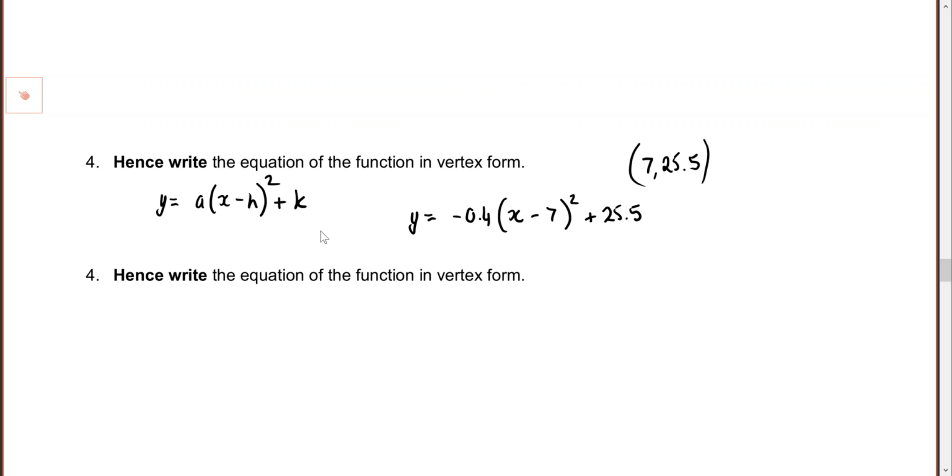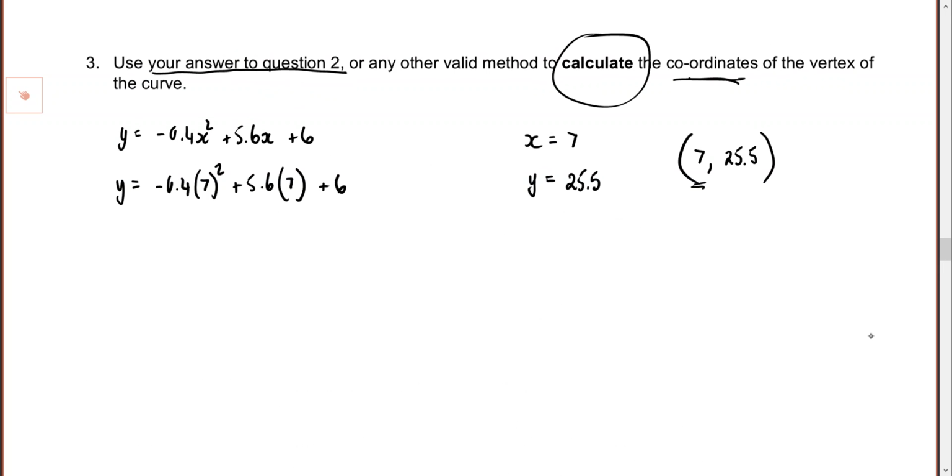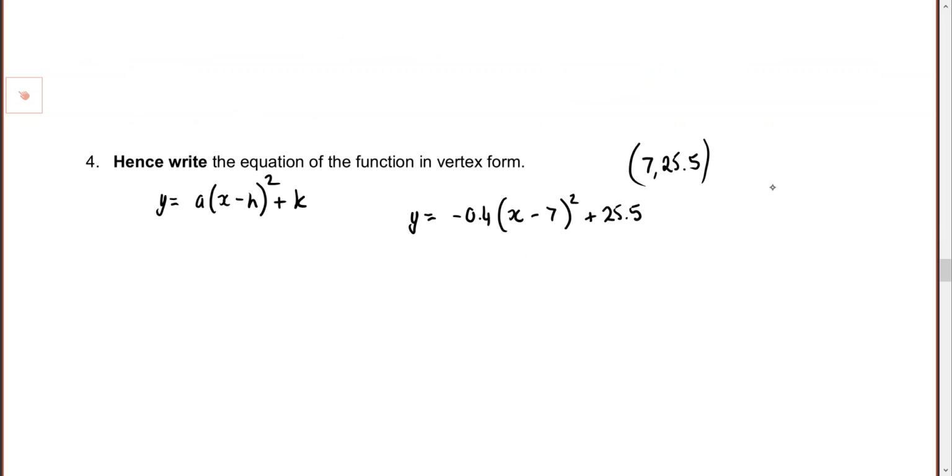Not much space there because there wasn't much working out to do if you understood completely. Does yours have more space than mine? Yours has a lot more space. But that's it. Like I said, you could have rewritten it. For instance, if you'd done vertex form for part 3, you'd have already had it, and you'd have worked that out if you'd done it correctly. Any questions on that, or you're good?